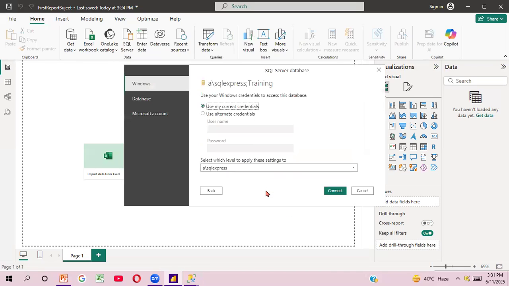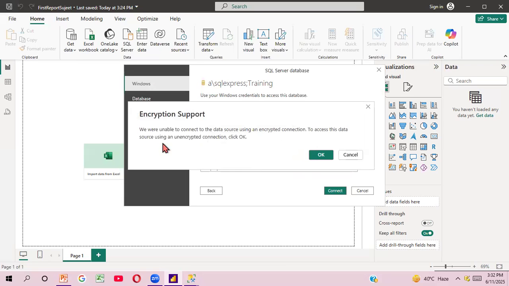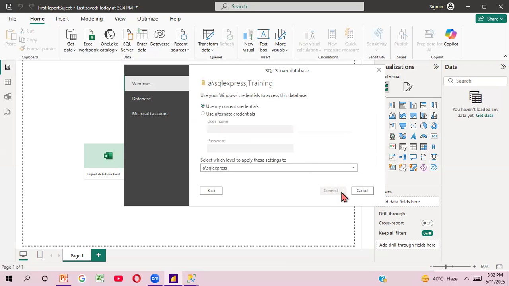Now it's started loading. It's asking for the credential. Generally you will face this type of issue, so you need to try to connect. In case it does not connect, I will check what the issue is. Now it's asking for credential. We are unable to connect to the data source using an encrypted connection. To access this data source using an unencrypted connection, you have to click on OK and try again.